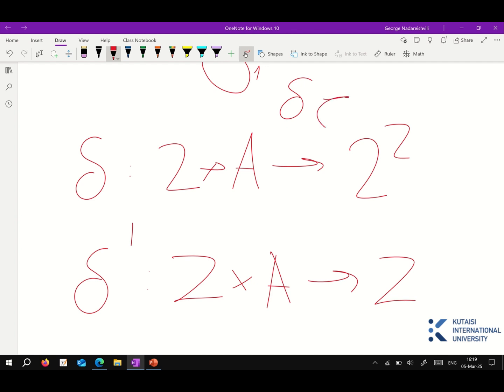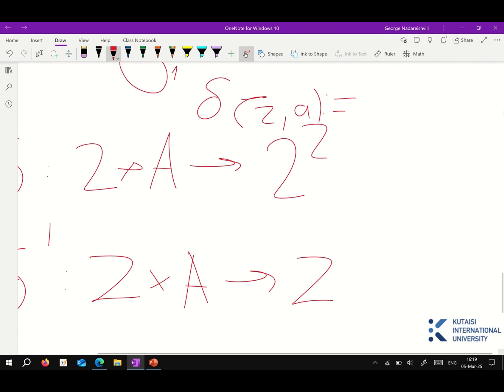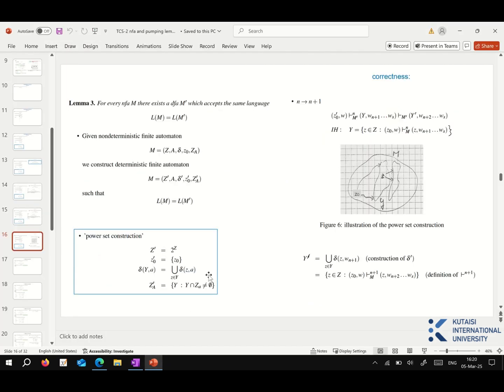Delta of Z, A is defined as the set containing delta prime of Z, A, which is just a single state. This is supposed to be a set, so it will contain a set that contains just a single element. This is just nomenclature. There's nothing special going on here.